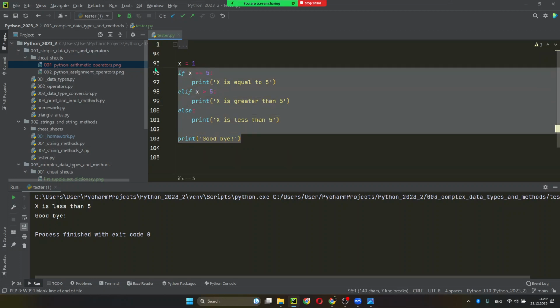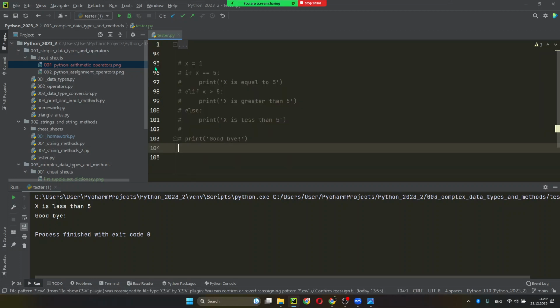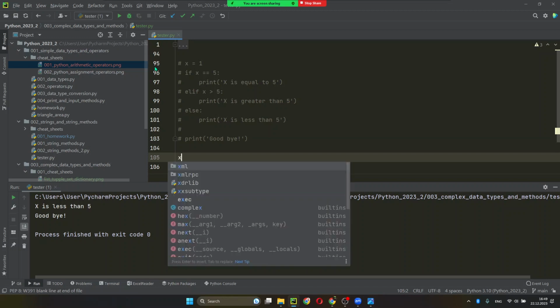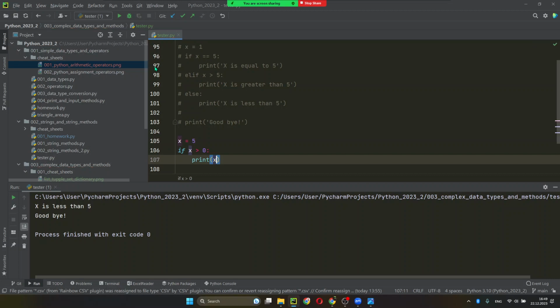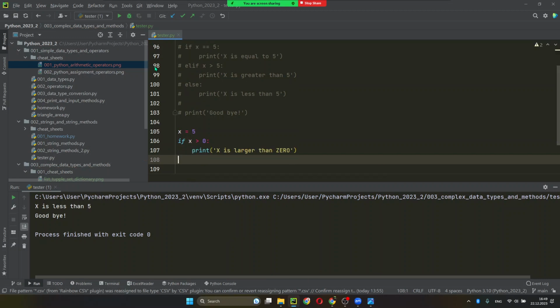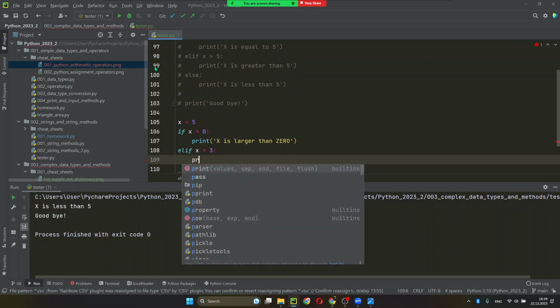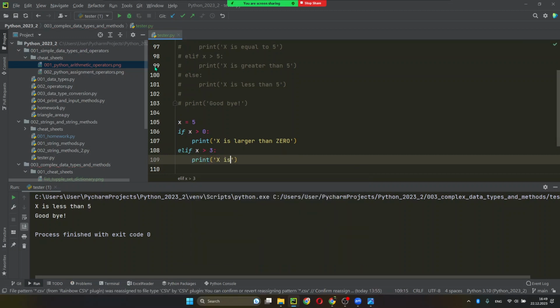So I will do another example. I will comment this out and say that x is equal to 5, and say if x is bigger than 0, print, let's say, x is larger than 0. And if x is greater than 3, print x is larger than 3.